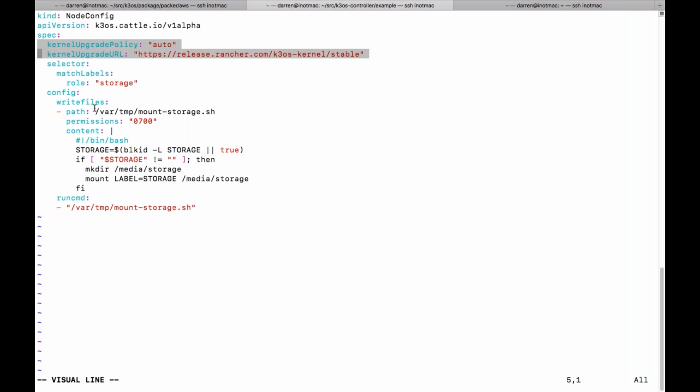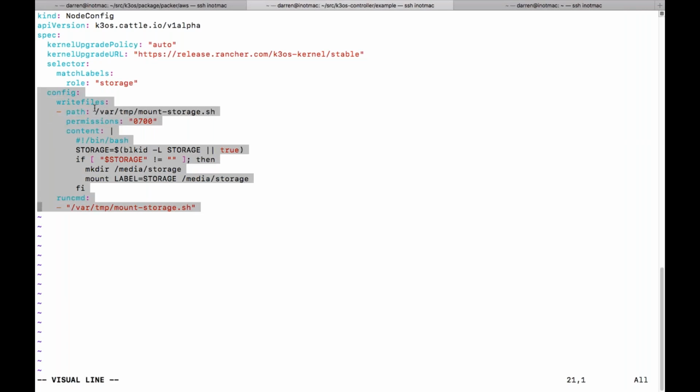If, let's say, these nodes are dedicated to persistent workloads, and you want to manage those a little more like a pet, you can do that with the selectors. You can manage the other nodes as completely ephemeral: I don't care, they just auto roll out, and if they die, not a big deal. But these specific nodes, treat them more special. This is also where, for the storage nodes here, I'm looking for a specific block device and setting up the storage. So you can configure those nodes. Basically with these two pretty basic data structures, you can manage the whole cluster and have a good amount of control over what's going on.